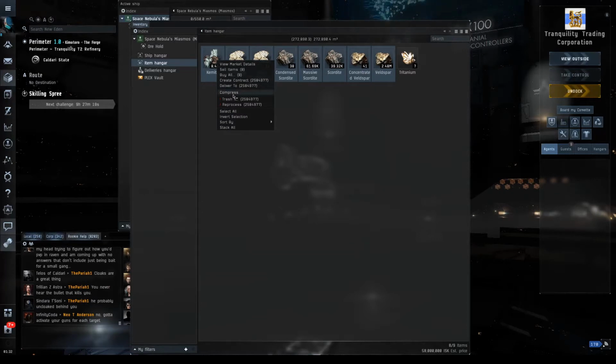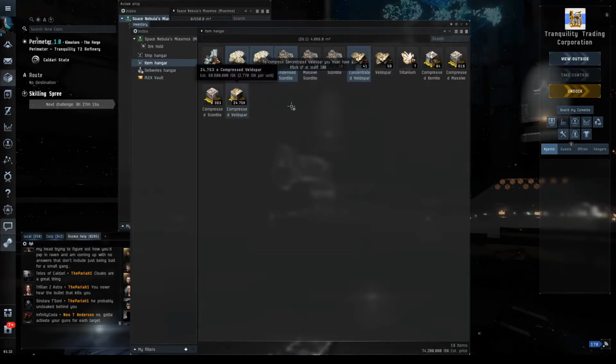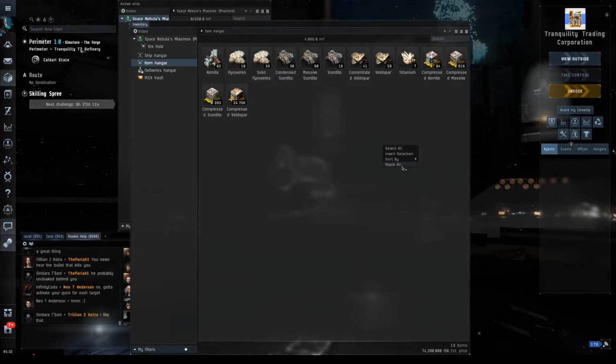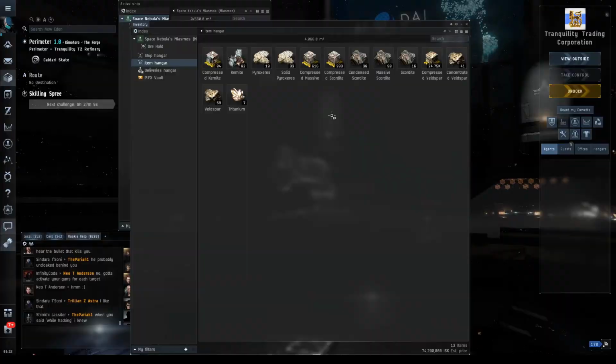We know as soon as you compress ores, they increase their value by like 50%. So this should be worth 75,000. So it was worth 50 million. We compress it, then it's worth 75 million.